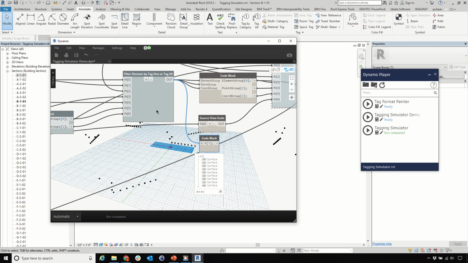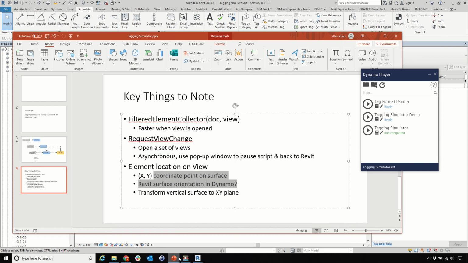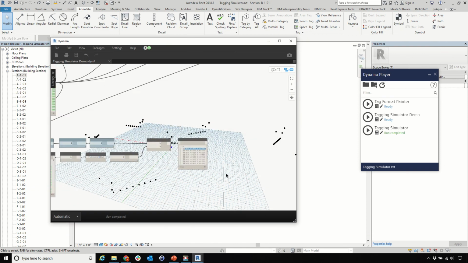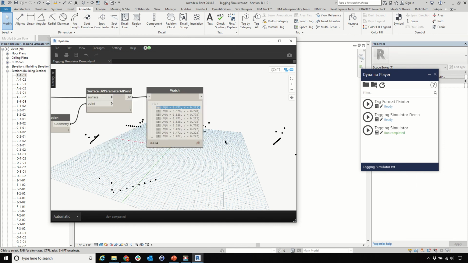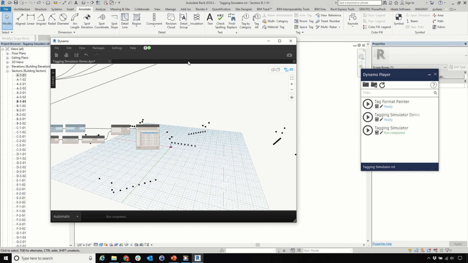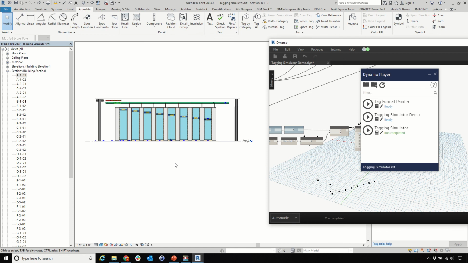Now because they are all projected into XY location, they are actually on top of each other. This way, the UV is always not flipped. They are always in the same orientation. So I transform the vertical surface to the XY plane to avoid the scenarios where the UVs are flipped if the sections are in different orientations. This doesn't happen in plan views because plan views are always stacked at the same angle.